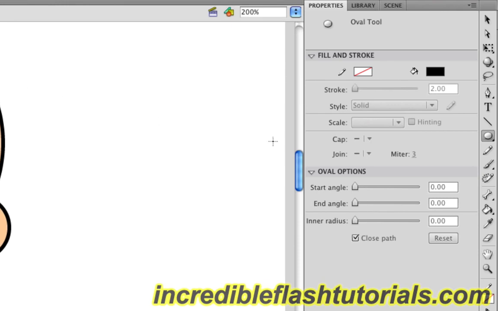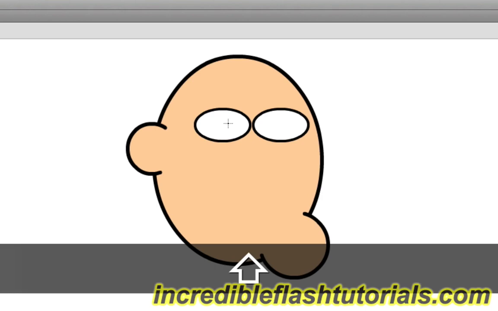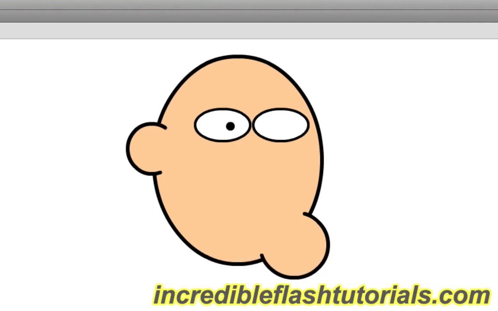Okay. With the oval tool selected, I'm going to go over here. I'm going to hold Shift and then click and drag. When you hold Shift, it creates a circle that is symmetrical. It's not like an oval or anything. You can't stretch it out, as you can see. It's just a circle. And that's what I would like to do. So I'm going to create a circle right about that big.